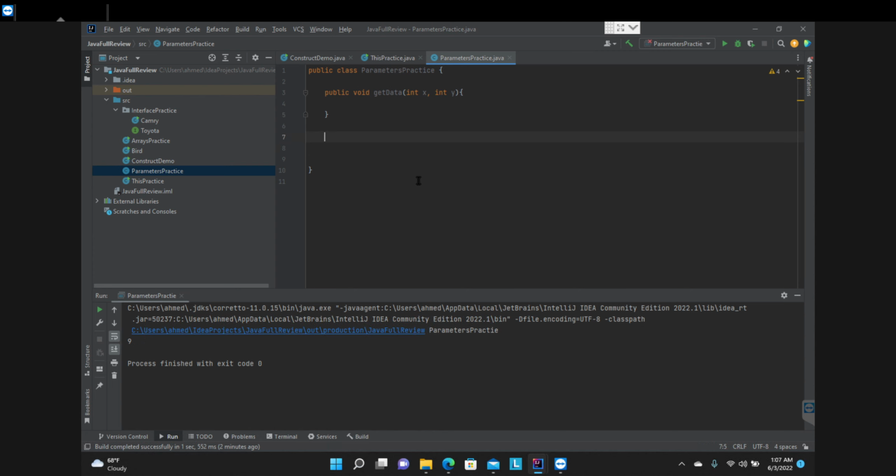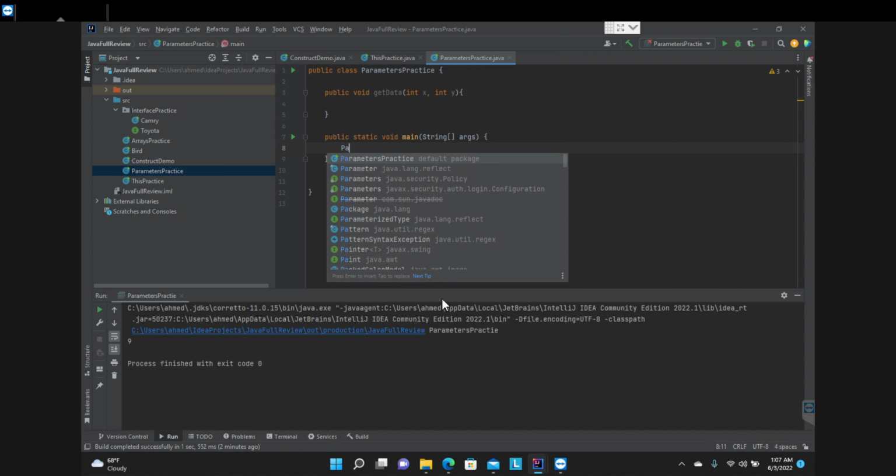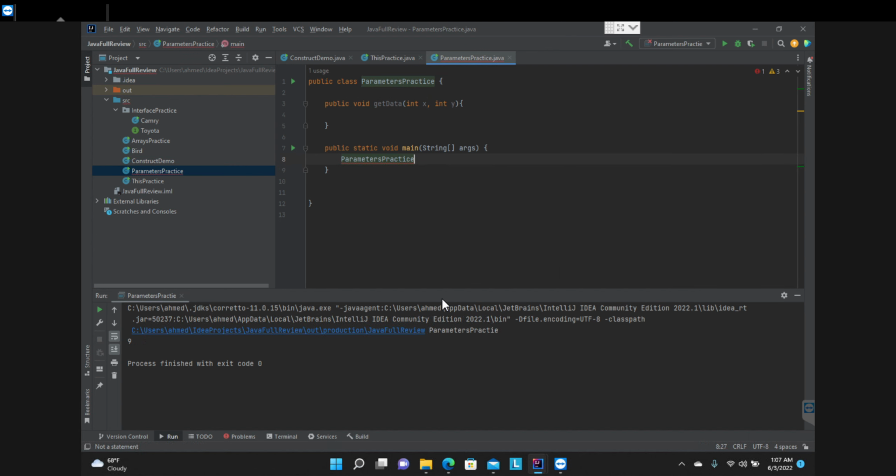You do that in the main method, because that's the only place where you can create an object, and an object is the only thing that's going to allow us to fix this grayness. So let's create an object for the class: ParametersPractice pp equals new ParametersPractice, and then semicolon.